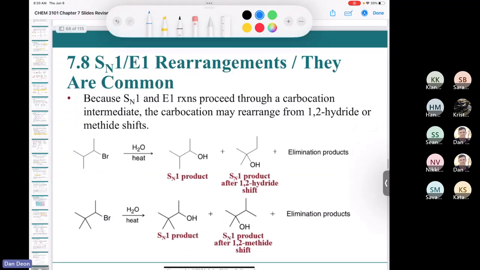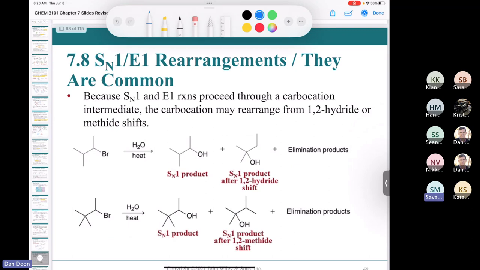Now, something that you might remember, one of the gags that my students love to mention is how in organic chemistry, you learn all the reactions and you learn exceptions. Well, I wouldn't call this section exceptions, but there are some kind of nuances is maybe a more appropriate term that we would use here. So there's some nuances that you have to know that go along with an SN1 and an E1.